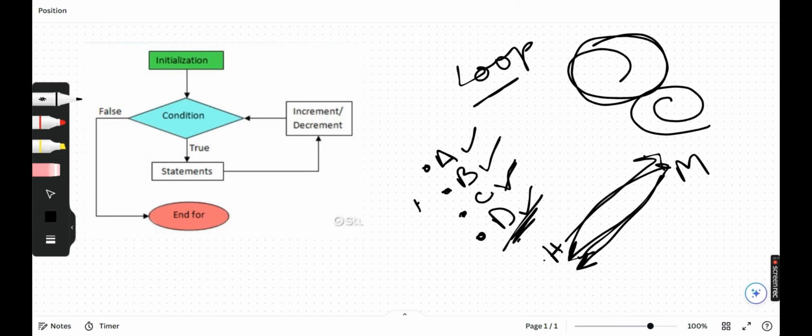But let me take an example of a flowchart. So this is a flowchart of a loop. So what is happening? First we initialize the products. Now we have the condition. We have initialized A, B, C, D, and the condition is that you have to buy all of the products without missing them, right? But when you travel to the market, you miss the items B, C, D. So this is true. You miss the item is true. Then again you are traveling back into the loop. But when you complete all of the condition, that is false. You didn't miss any of the products, so you get to the end of the loop, right? So let's see the code.